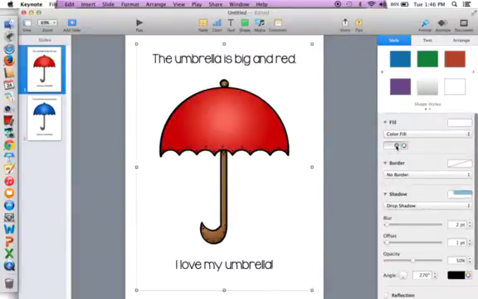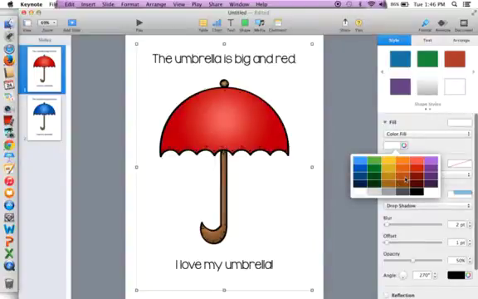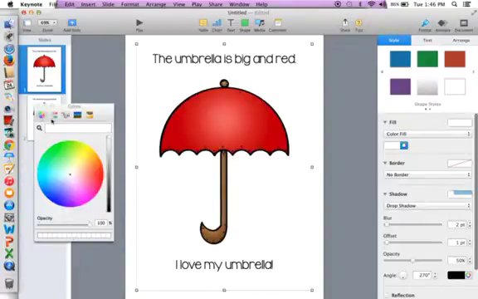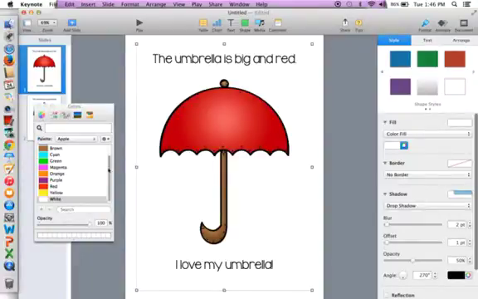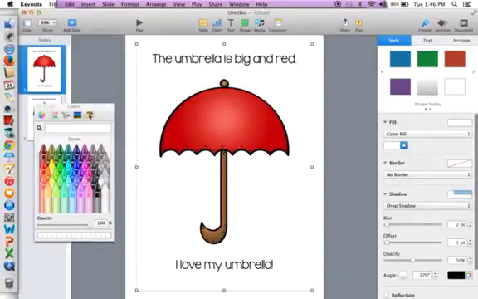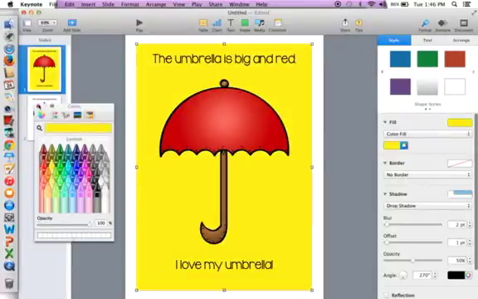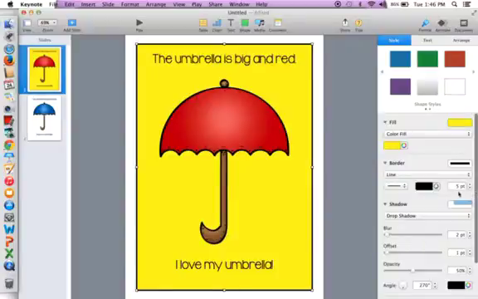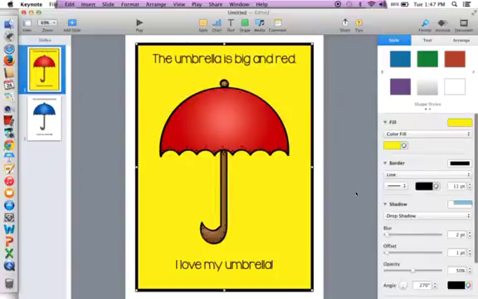Then right here is a pane that you can click, and it has limited choices, but I usually like more choices. So I click this little globe, this color wheel, and you can pick color wheel. Some people really like this because it gives the names of the colors you're using, but I prefer the crayon box, so I'm going to pick yellow, and click out of that. Now I don't like that border, so where it says no border, I'm actually going to make a line. I want to make it a little wider, so right here it says 5 point, so I'm going to make that a little wider.